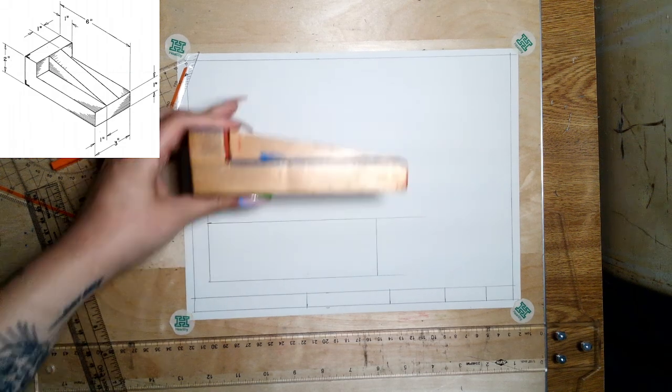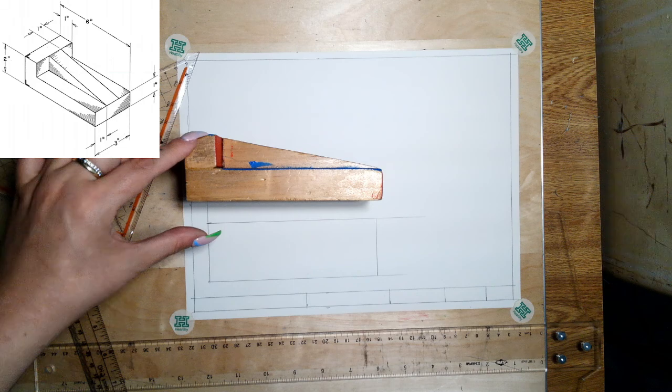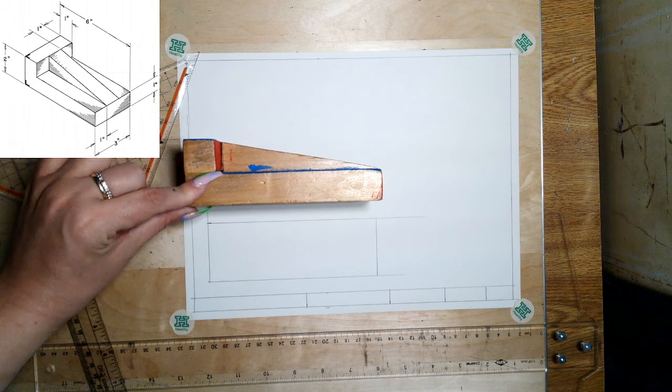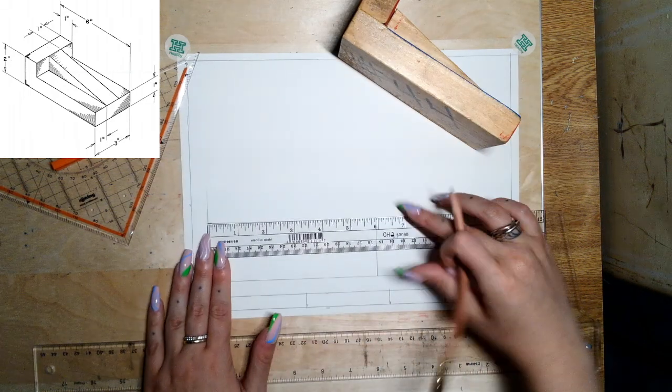So for my front, I have that overall height of 2, and then I've got this little feature here that goes in 1 inch and goes down 1 inch. So I'll measure 1 inch down, 1 inch over.